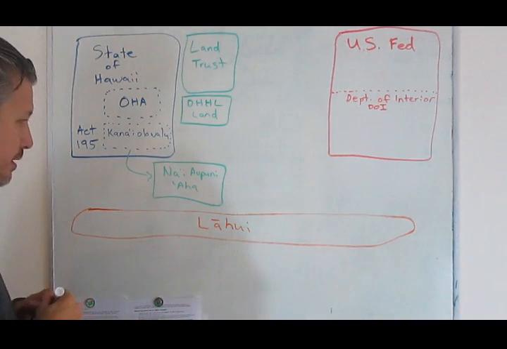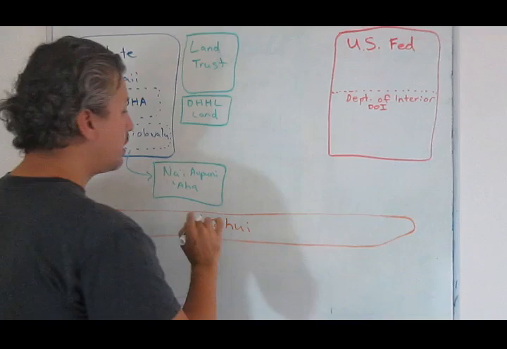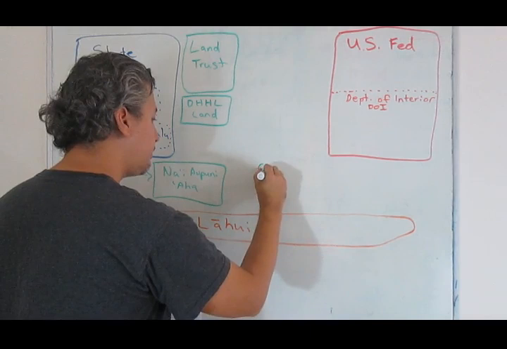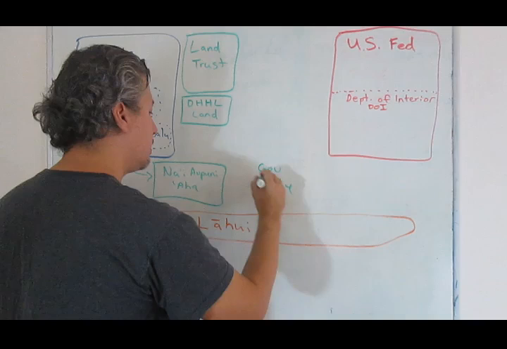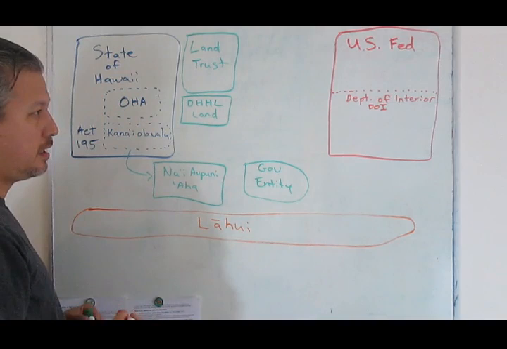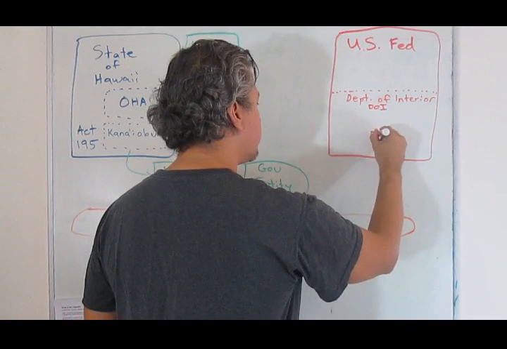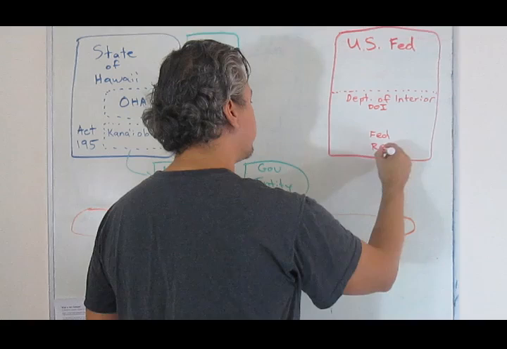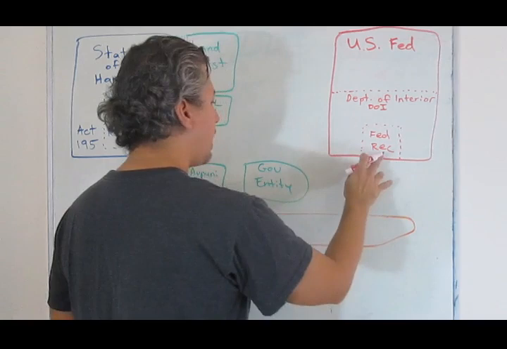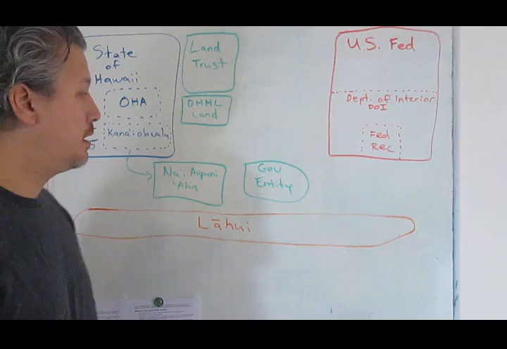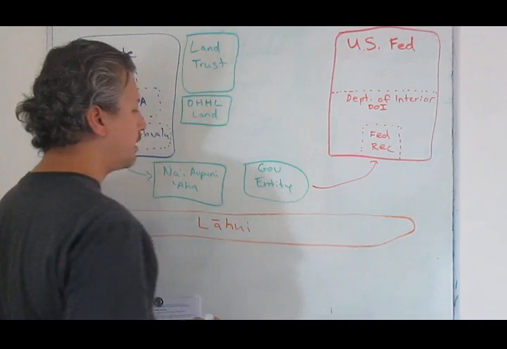This department has authority over the federally recognized Indian tribes as well as the Alaskan native tribes. It also has part of its concerns has to do with the Hawaiian Homestead Act. What federal recognition is, is that if a governing entity is created, that entity, if it conforms to the terms of the Department of Interior, it could be granted, if it requests it, it could be granted federal recognition.